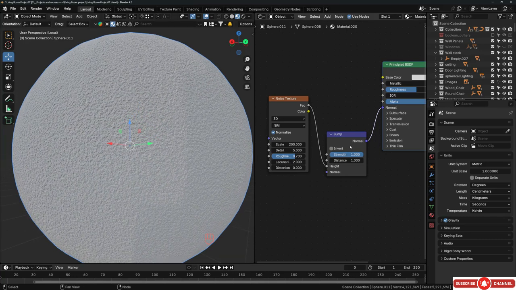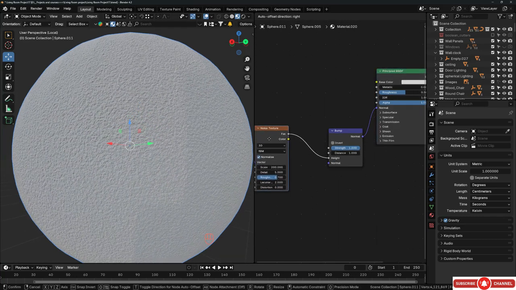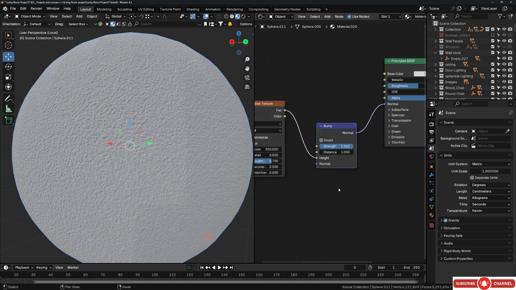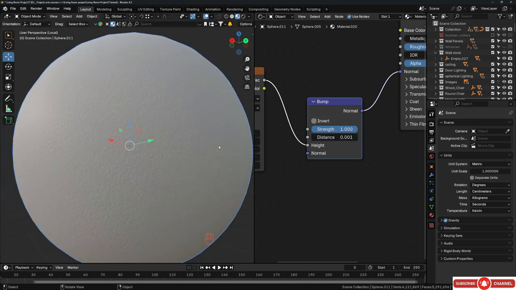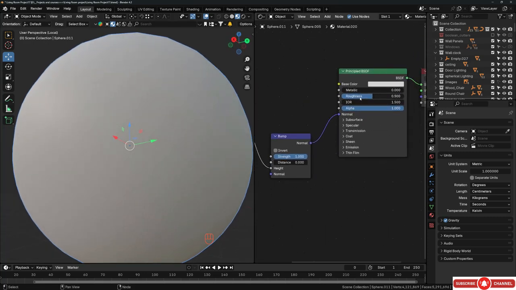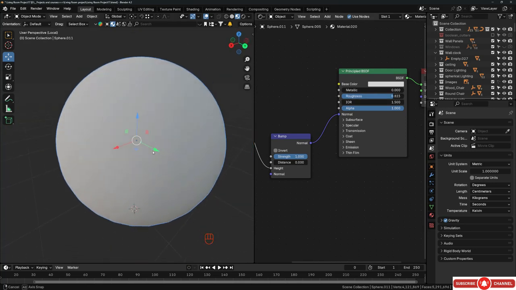It looks nice, but the effect is strong. I can manipulate the distance. Let's add, for example, 0.001. Hit enter. And now we got a subtle effect. And you can go beyond that. Let's add another 0, and let's change the 1, for example, to 4 maybe. And now, as you can see, the effect becomes very subtle. And for the roughness, it's important to increase the roughness a little bit. Now it has become rough. All right, now I can use this material.